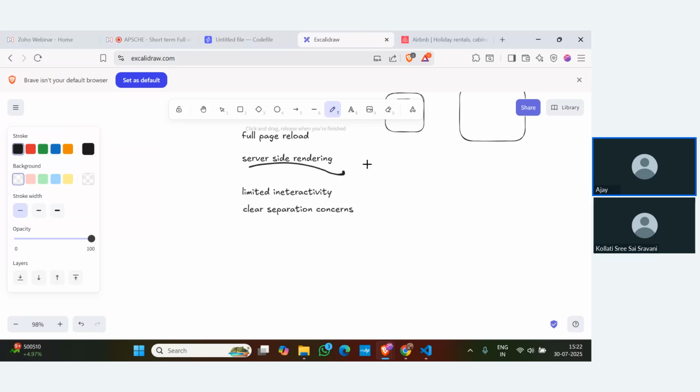We know this is the traditional method. The new method is client side rendering. So it focuses on a specific functionality or content representation, and this can lead to a clear separation of concern, making it easier to manage and maintain individual pages independently. So this is a concern.